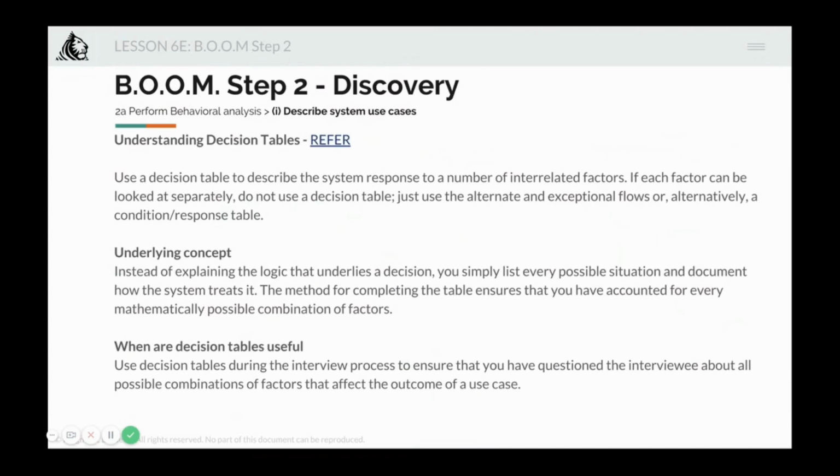Okay, so for example, the review case report referred to a decision table that describes the logic for validating whether a case is payable and for determining the payment amount. So let's say you have a small business where you review case reports. Okay, and you sometimes charge for them, you sometimes don't charge for them, right? So you want to create a decision table that describes the logic for validating whether a case is payable and for determining the payment amount.